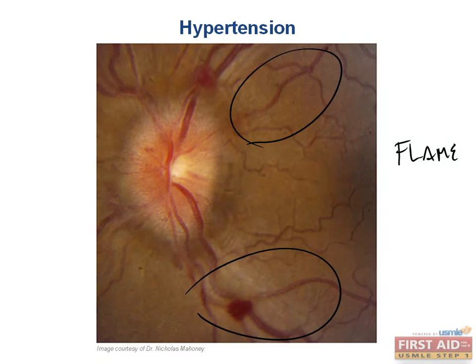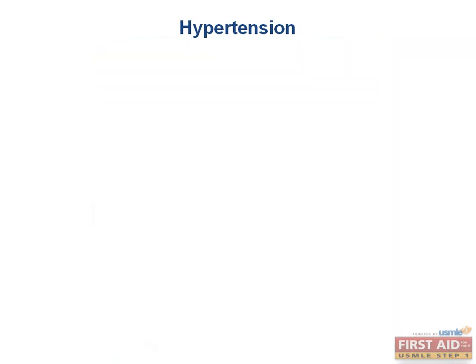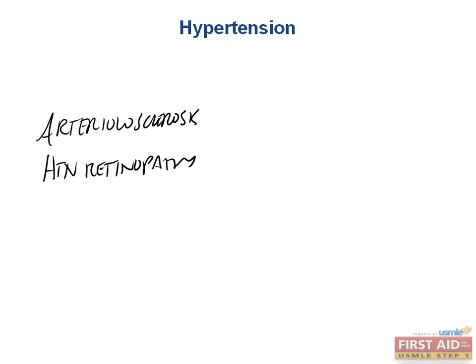This is an emergency because the elevated blood pressure led to an increase in intracranial pressure, and this puts the patient at an immediate risk for blindness. So, in the situation of chronic elevated blood pressure, this can lead to arteriolar sclerosis. Also, it can lead to hypertensive retinopathy. So the arteriosclerosis that happens specifically within the retinal vessels can lead to hypertensive retinopathy, and that is the fancy word that ophthalmologists like to throw around.